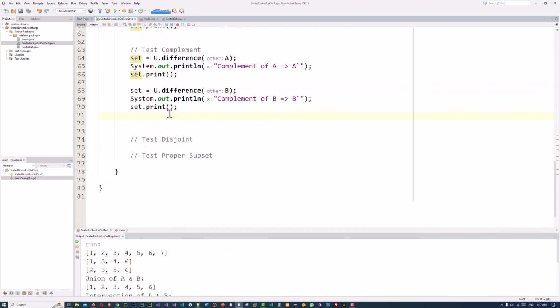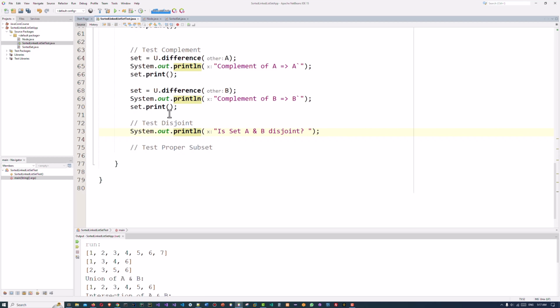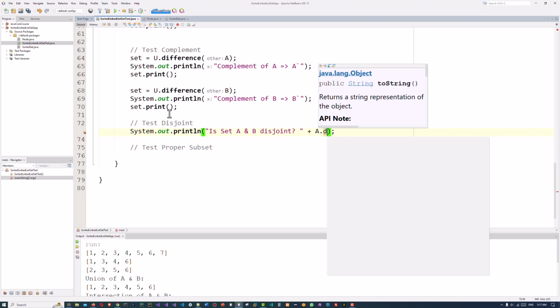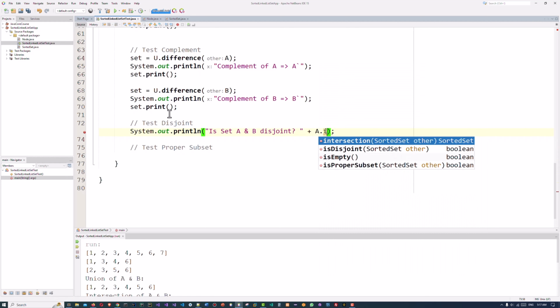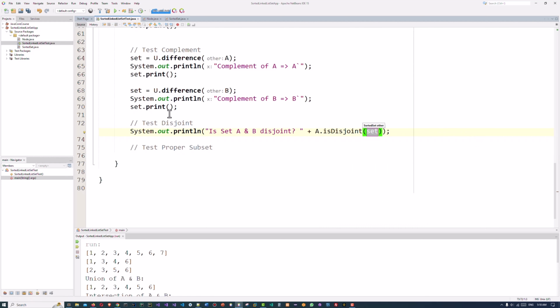Okay guys, now the disjoint sets. Okay, let's print. Are sets A and B disjoint? A.isDisjoint(B), so they are not disjoint. Similarly, let's test isProperSubset.